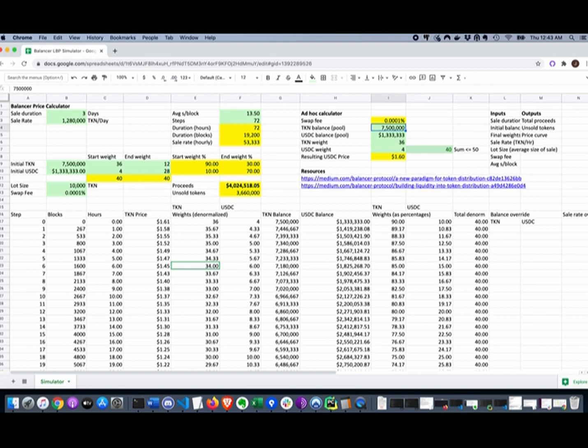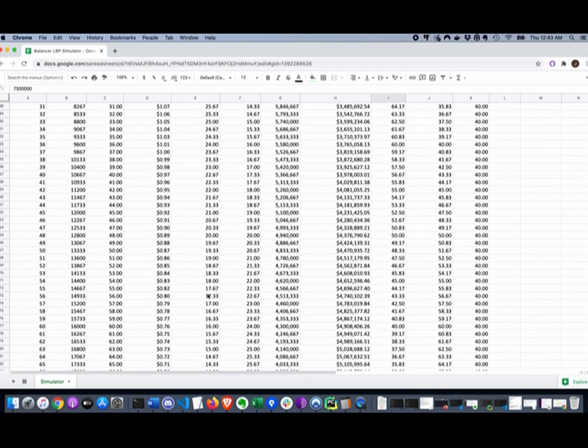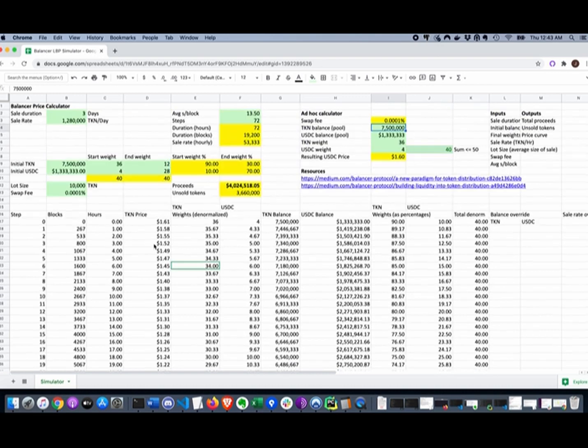So their starting price was around $1.60, and the price curve declined steadily to about 63, as you can see here. So what's happening here is at each step, it's using a net sale number. How many tokens are being purchased per step at that step's price, net. So most are being purchased, maybe some are being sold back. This is the net total. So the token balance here goes steadily down, and the reserve balance goes steadily up.